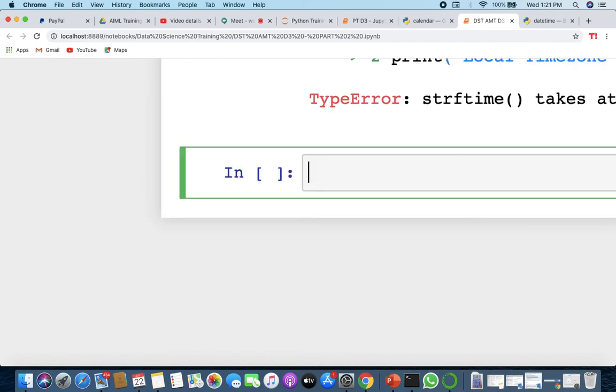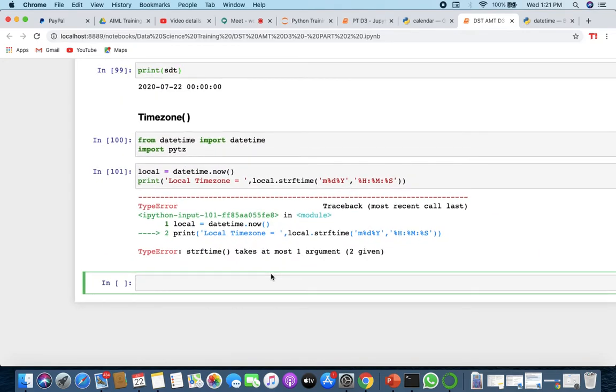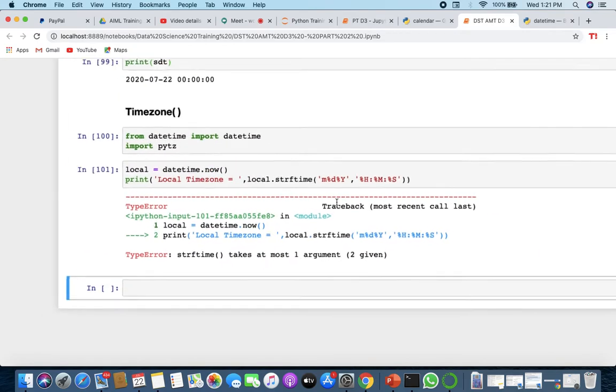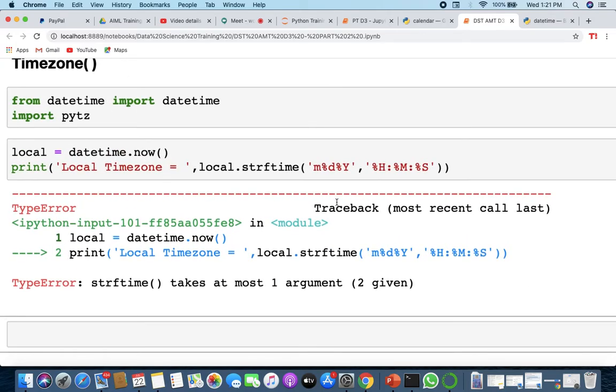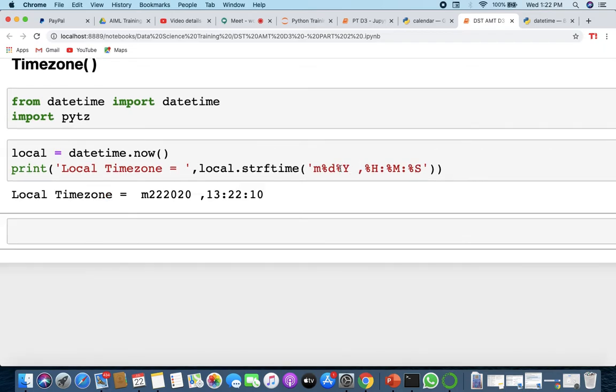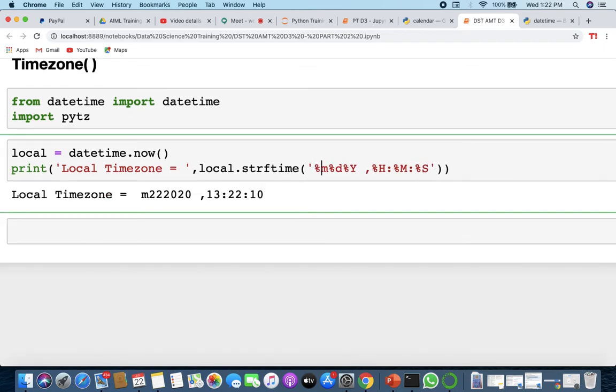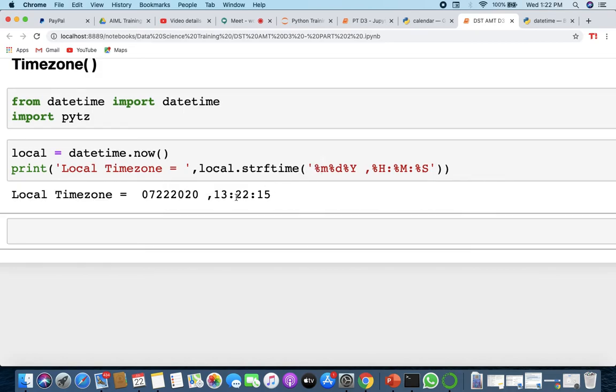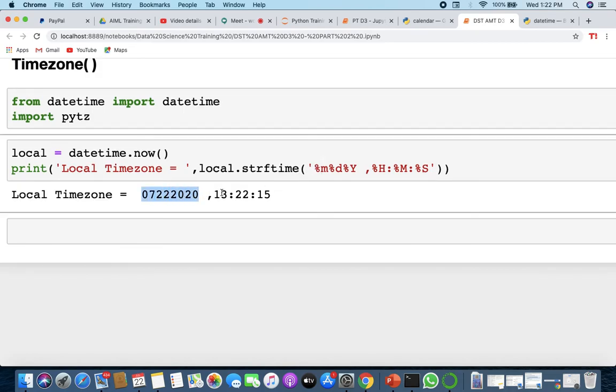Let's see what comes. An error comes: strftime takes at most one argument. Who said it takes two arguments? Alright, let's make it one argument then. So it's saying the time zone is this, and this is your time zone.